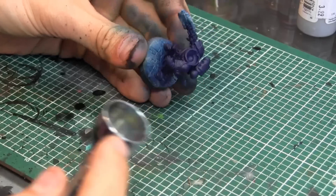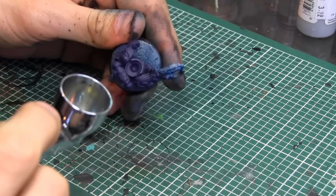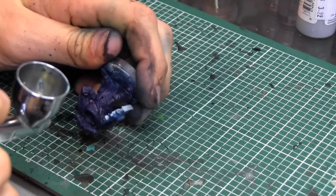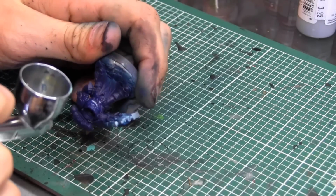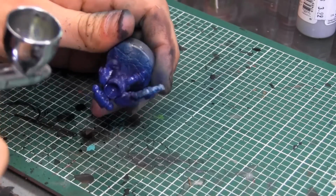French blue is going to be our next color that we're going to go over, and in this case it's going to be a little bit more angled from the top, as you can see here. Shooting from the top down is just trying to hit those higher points in which the light will be hitting the armor and to brighten that guy up.